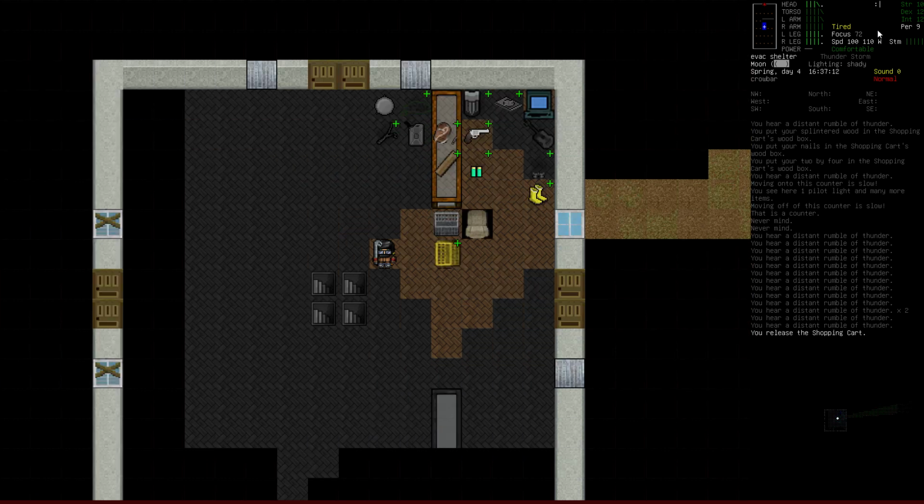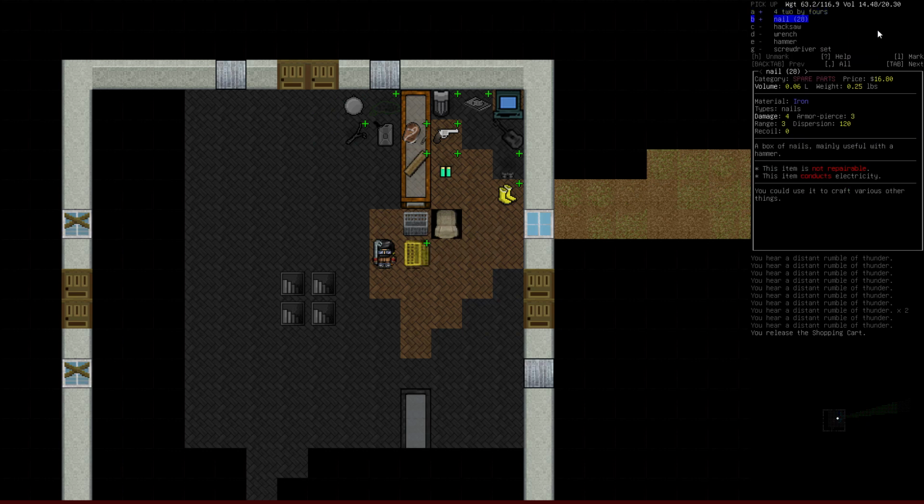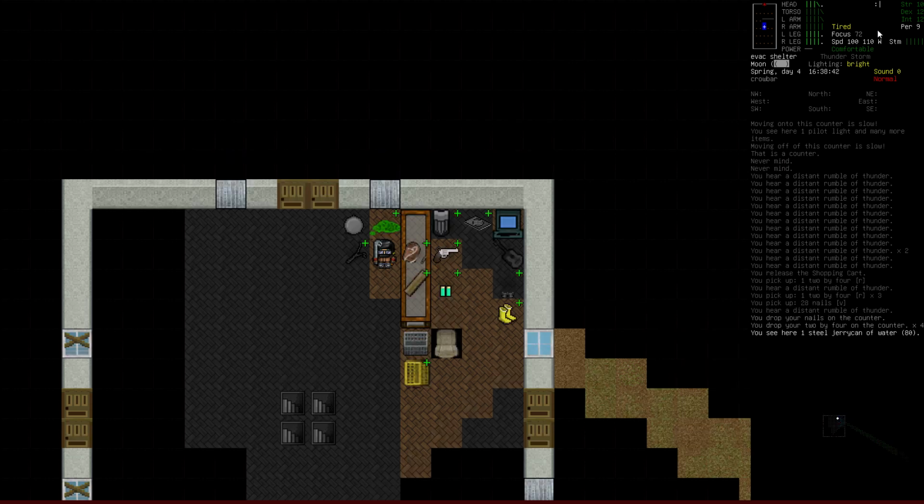So let's go take a look at our food pile. I don't think we'll need our cart, so we can leave that here. Nothing in that I'm going to need. Let's grab the 2x4s and nails and get those dropped off in the pile here. We'll keep our thread.